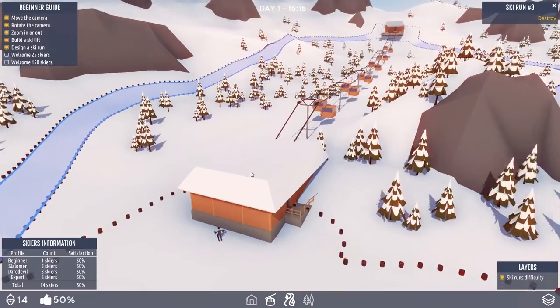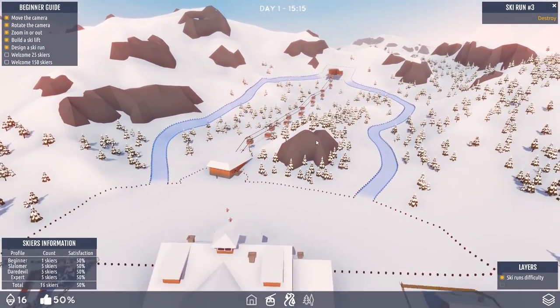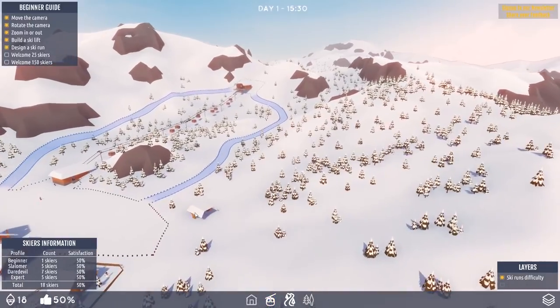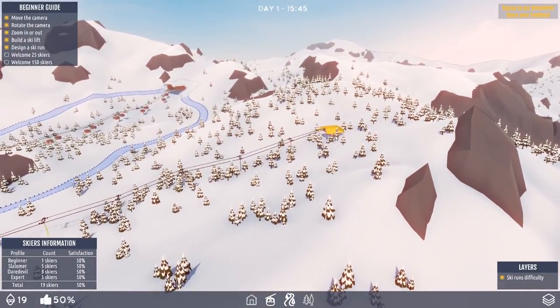People must be getting inside. And here comes our first customers. Very good. They're getting onto the gondolas to get to the top of the slopes, and they should be down here soon. All right, let's try our medium difficulty. Let's try a chairlift this time. It doesn't look like we have options for this surface lift, so we'll just do this one. And again, we'll put it somewhere in the middle.